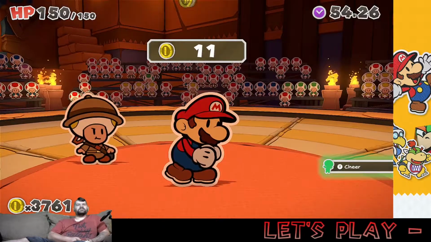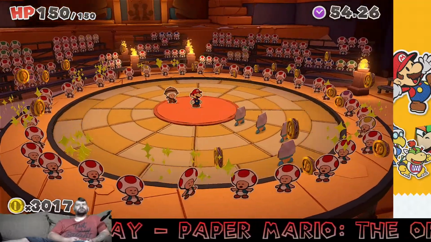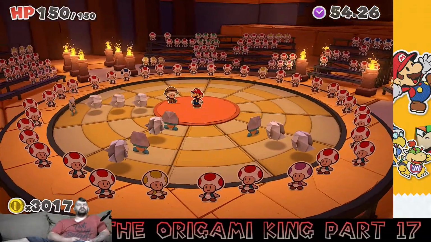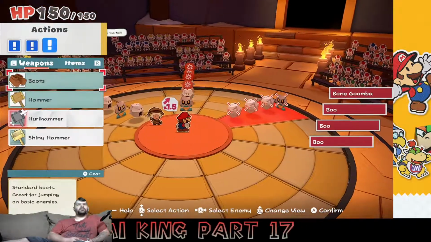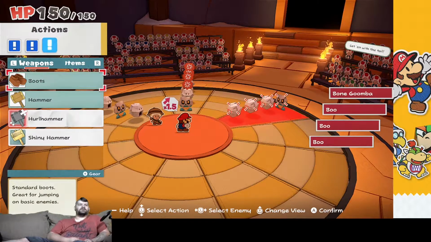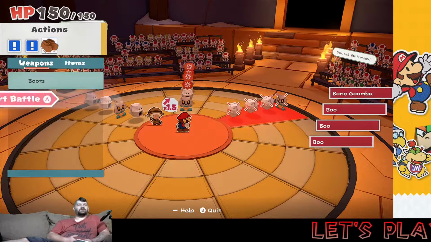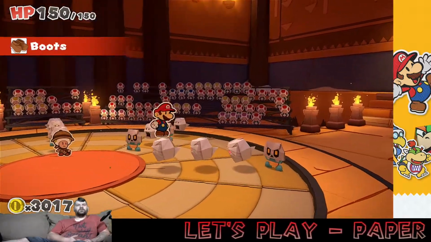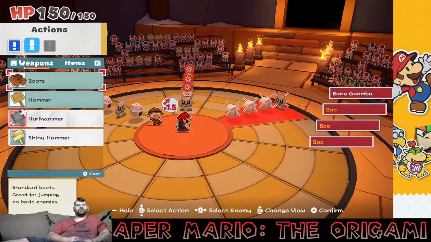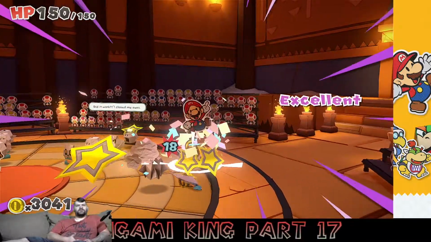Line them up. Do it to it, toadies. What? Oh, they're already lined up. Great, line up. Alright, oh no. Okay. I forgot to equip. Okay. Ready? One, two, three, four. I forgot to equip new boots. One, two, three, four.